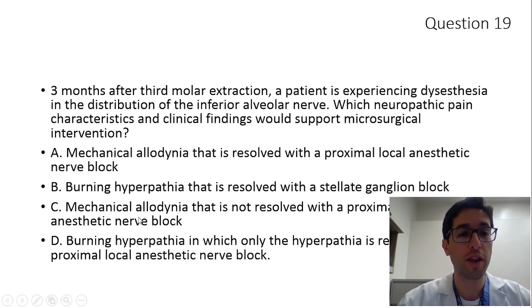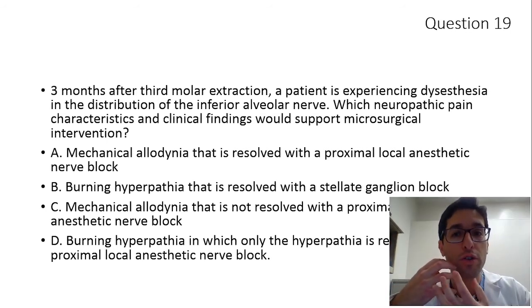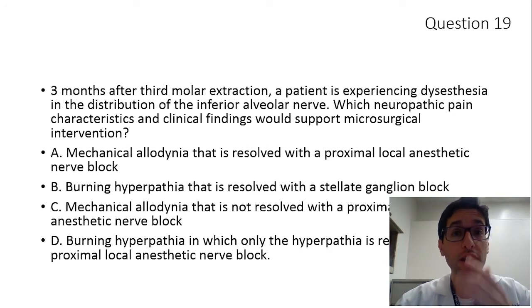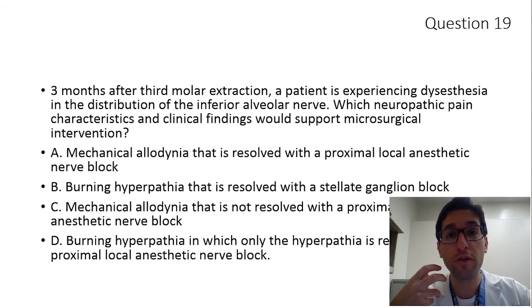Unfortunately, all of them have pain. Allodynia here, burning, hyperpathia. In all four of them, they're having pain. So from that standpoint, they all sound good. But then we have to look at the rest of the question. It resolved with a local anesthetic. That's what they want you to get at. That's the important point. We have to differentiate between peripheral neuropathic pain and central. If it's centrally mediated, then any neurosurgical repair that we try to do won't do anything, because the neuropathic pain is centrally mediated. So how do we differentiate between central and peripheral pain? We give a nerve block.